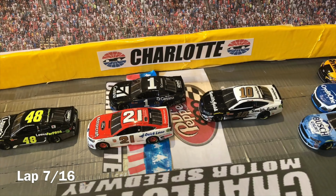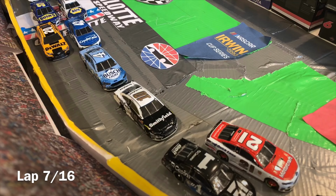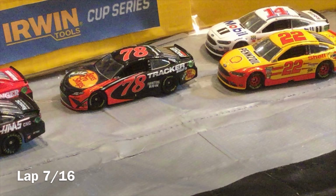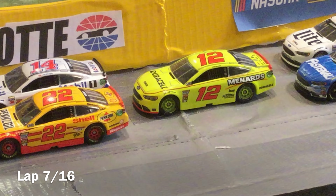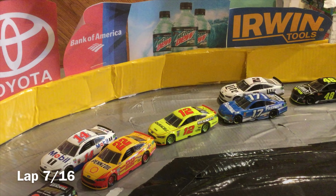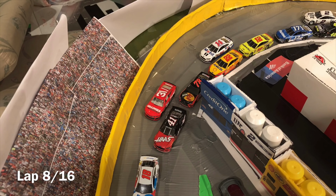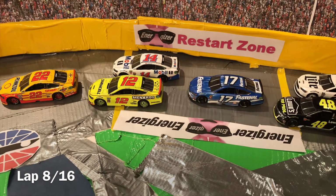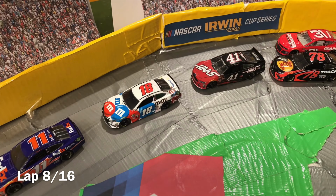And look at all this. Out of all of that, Kevin Harvick with a 3-wide move. He is the biggest mover, hands down, since the beginning, and he is gaining ground on the leaders. And how about a shout out to Ricky Stenhouse Jr. before this segment 2 ends? He started in the 16th. He's up to the 8th position. He finished top 10 at Atlanta, and he struggled this season, but he looks really strong today.